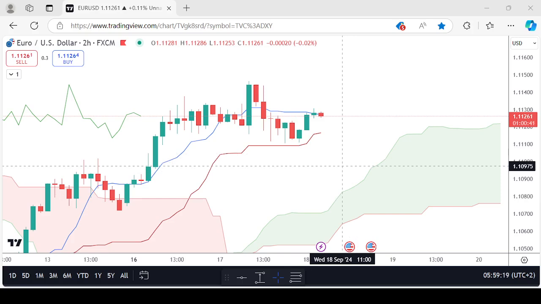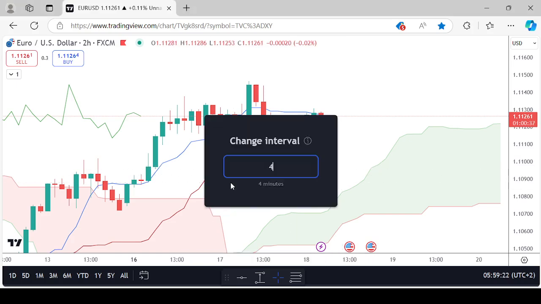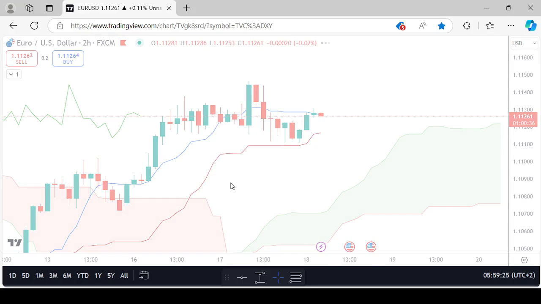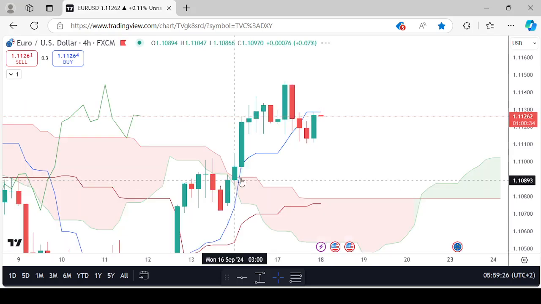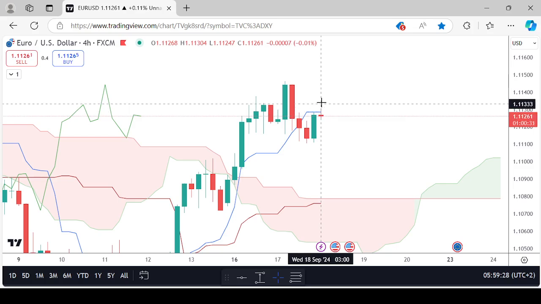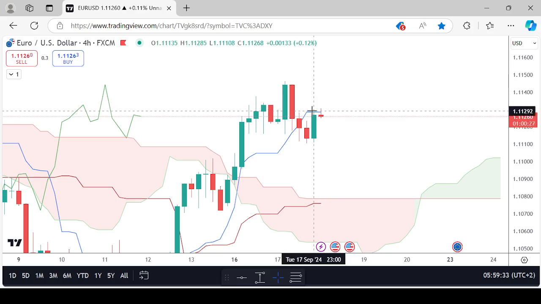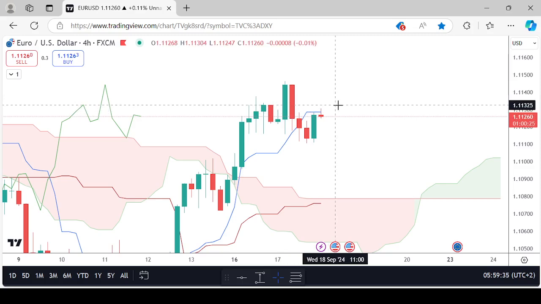Now in terms of the invalidation, it's going to be on the 4-hour time frame, so you can look at that to actually invalidate the position. So if price crosses above this line and gives a confirmation, then you know that the bullish move is temporarily invalidated. But as it stands right now, I am bearish on the Euro USD.